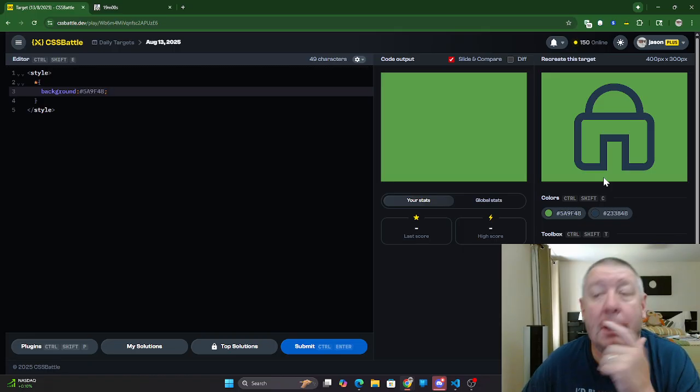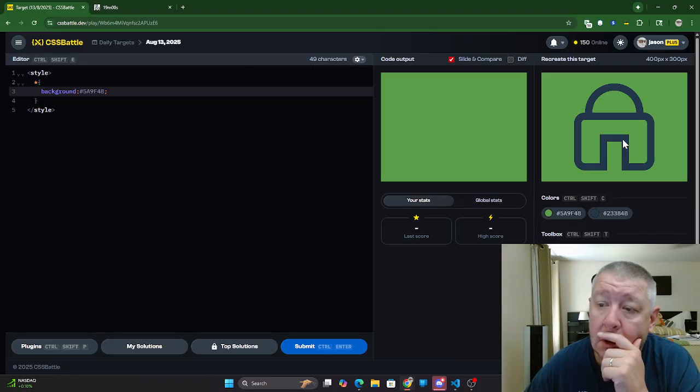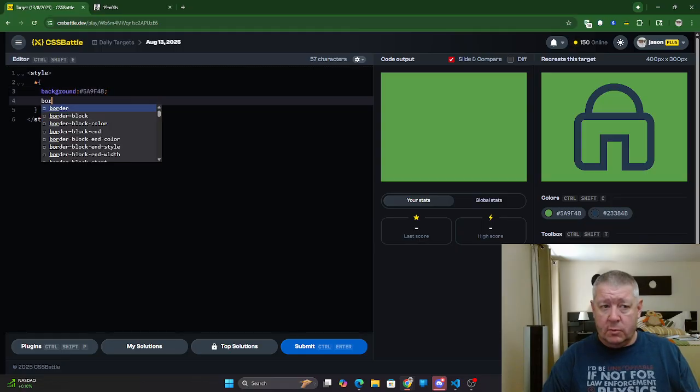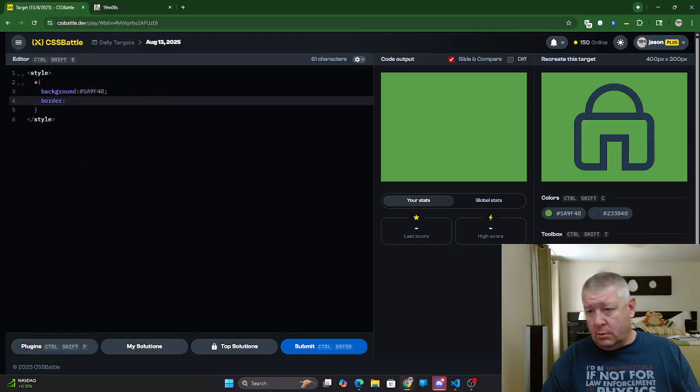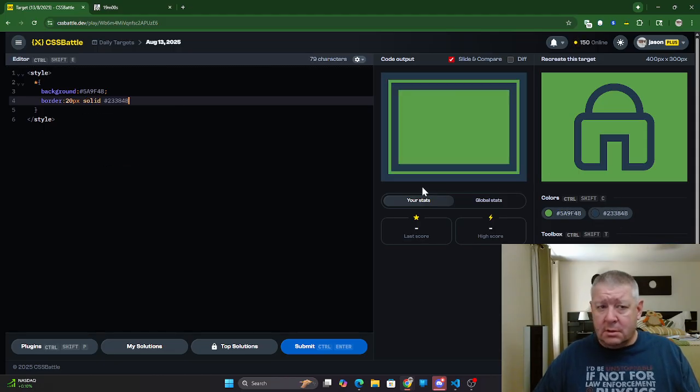I can't get away with box shadow because, well, I could do technically a couple box shadows, but that's going to be weird radius things happening. Might work. Hmm. Let's play a game. Border, I don't know what that is. It's more than 10, 20 pixels, solid, this color.